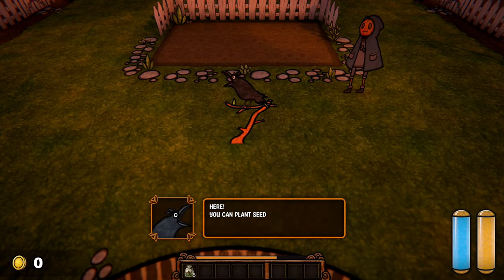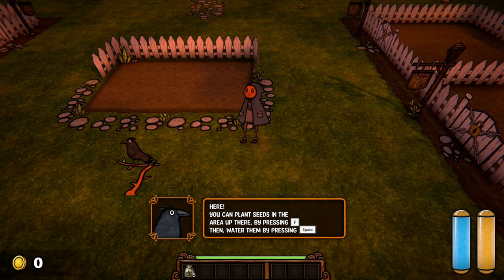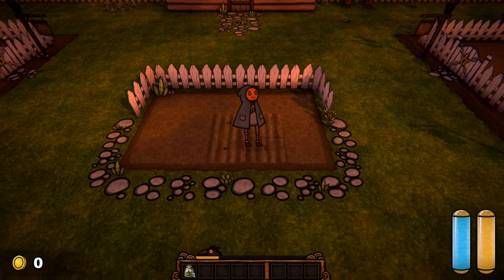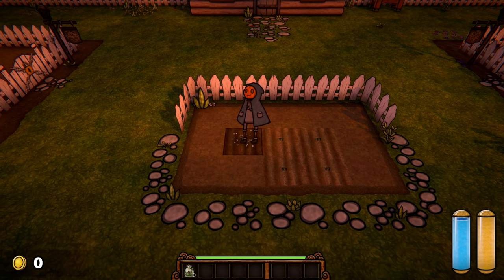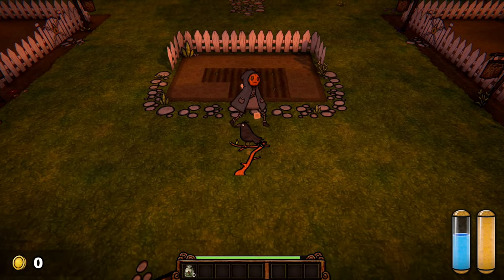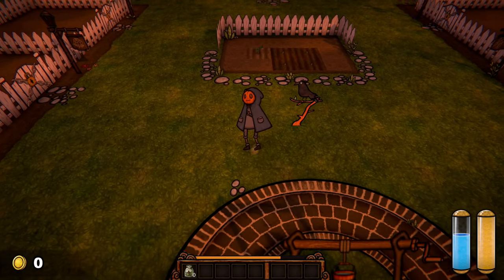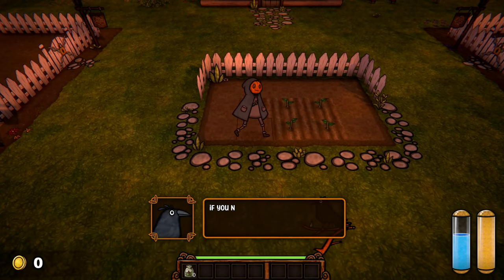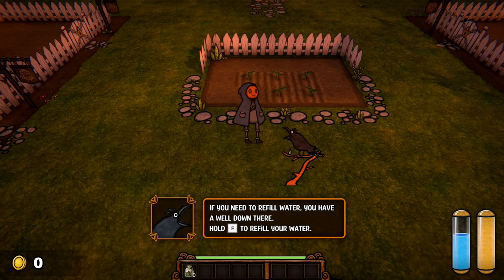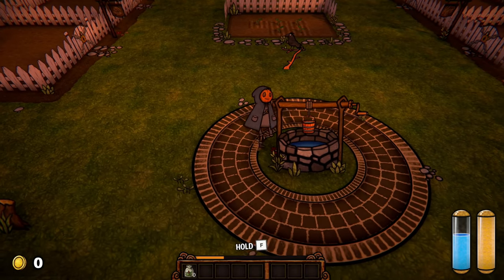Oh, found you. Here, you can plant seeds in the area up there by pressing F, then water them by pressing space. It's pretty simple. Space. What now? Did I water them more? Oh, they're already growing that quick. If you need to refill water, you have a well down there. Hold F to refill your water. Where's the well? Where's down there? Oh, here.